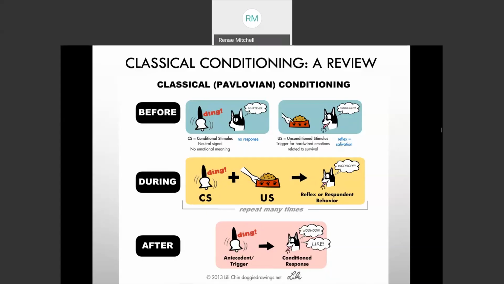But then you also have an unconditioned stimulus, a stimulus that you know causes a particular reflex or reaction in the dog. So in this case, food causes salivation. And then when learning happens, the neutral stimulus is paired with the unconditioned stimulus, the thing that causes the reflex, over and over and over again, so much that the organism starts to exhibit the reflex in response to the formerly neutral signal, the conditioned stimulus. So the bell all of a sudden starts to cause salivating without the experience of food.